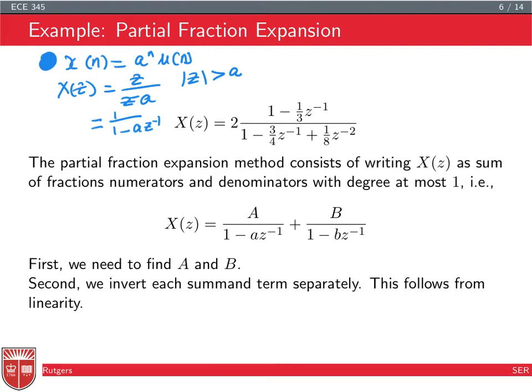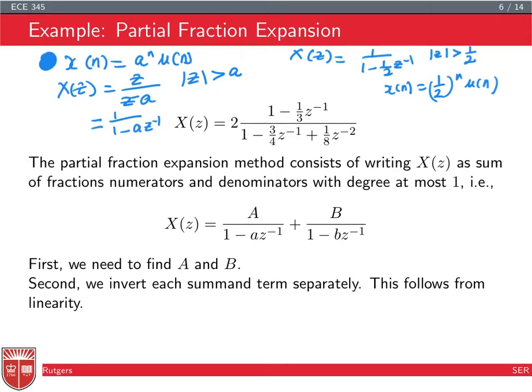Now, what does that mean? This means that you could answer the following question. If I tell you, what is the inverse transform of X of z equal to 1 over 1 minus (1/2) z^-1, with |z| greater than 1/2? If you see this, you can immediately tell me that x of n is equal to, since you know that a here is 1/2, (1/2)^n u of n. So you don't need a formula, you don't need to apply the contour integral from the first slide that I showed and didn't really go into.